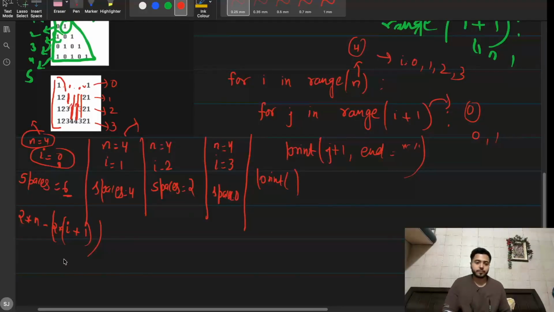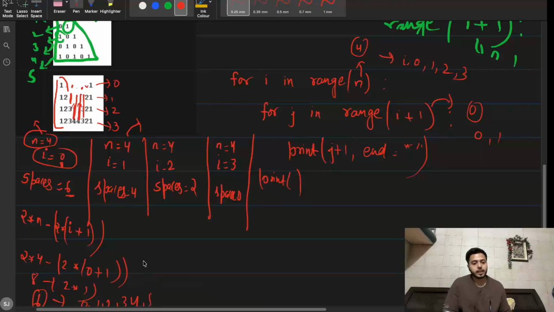Do you agree? When n is 4 and i is 0, 2 into 0 plus 1 is 2 into 1, and 8 minus 2 is 6. So it will run 6 times, 6 spaces, 0, 1, 2, 3, 4, 5. It is good. Now let's look at this: 2 into 4 minus 2 into 1 plus 1.